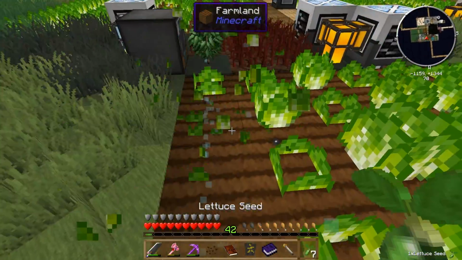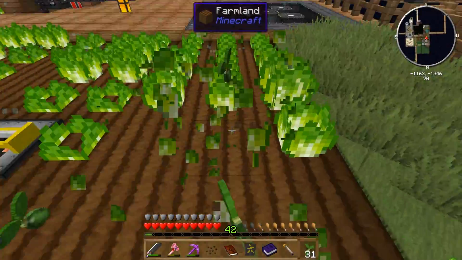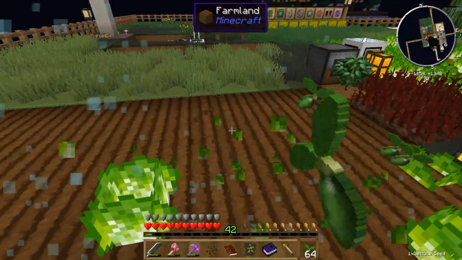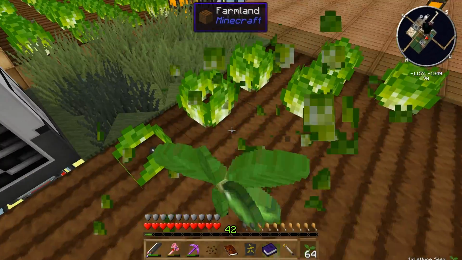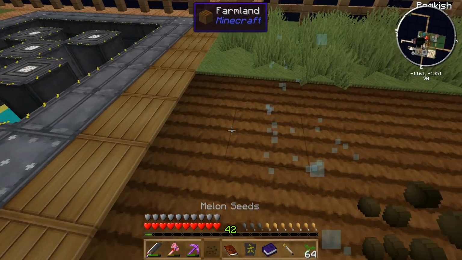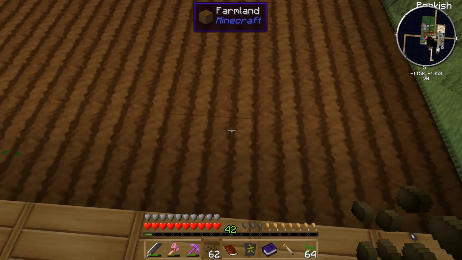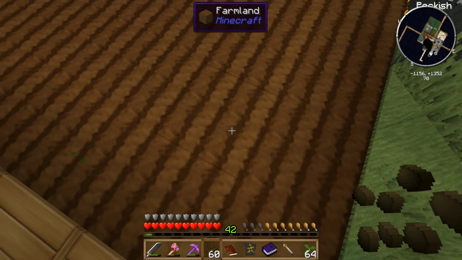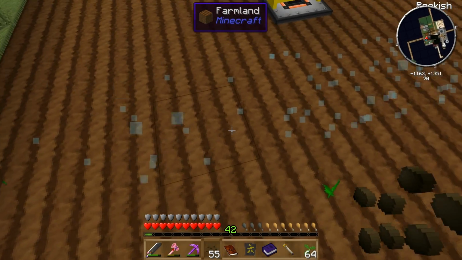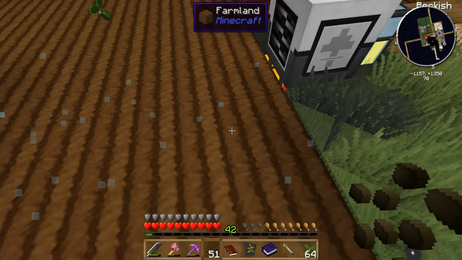And then I can just come up here, remove the lettuce. Yeah, I'm going to go ahead and get rid of all this lettuce, because I'm going to plant melons up here. I don't actually need the seeds. I don't want it to plant in every square, so I'm going to go alternating squares. There. Same here, alternate. That way there is plenty of spots for the actual melons to form in between the plants. That's just how melons work.